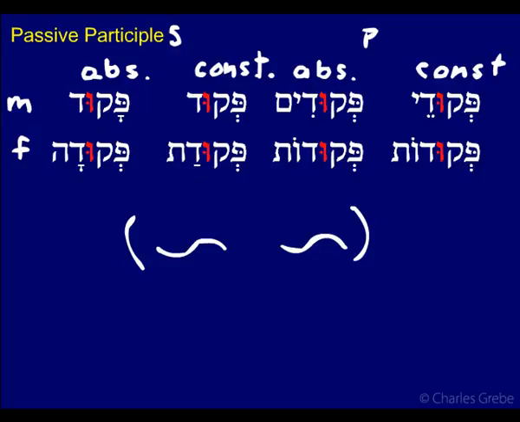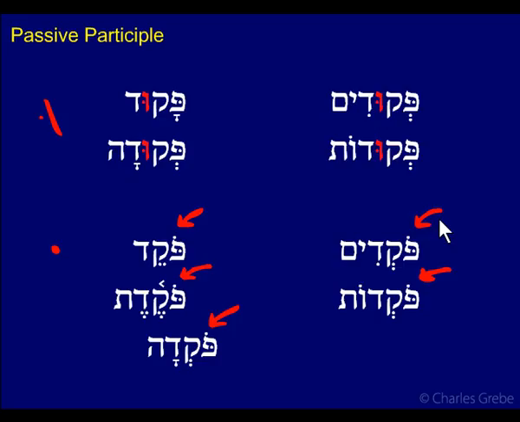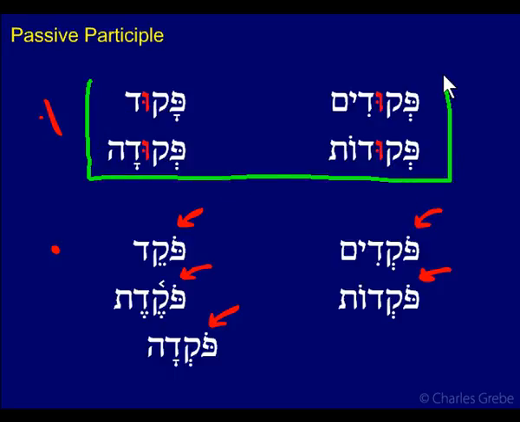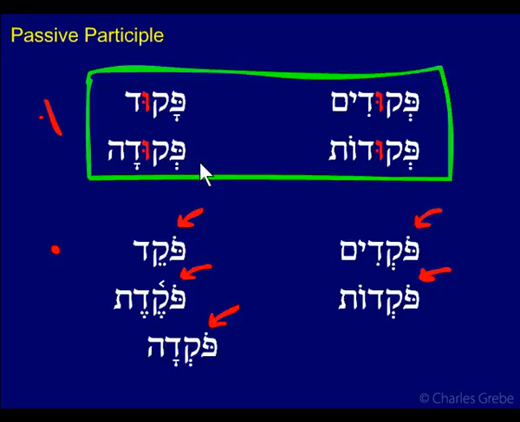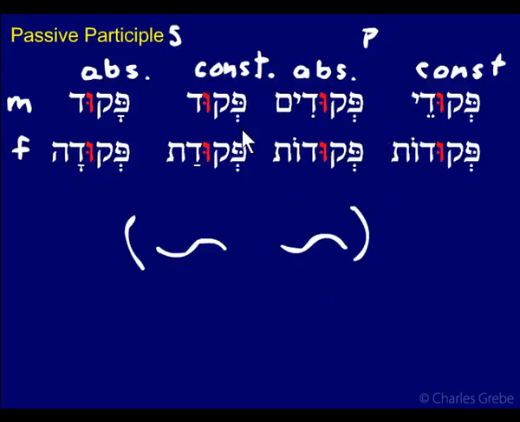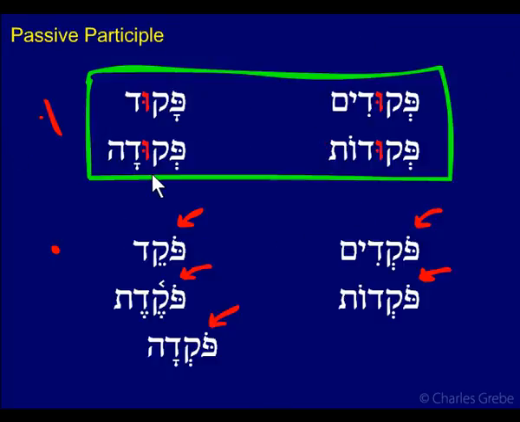So this is something to memorize. Let's see, what would I memorize? Well, I guess it could go either way. It's not that big a deal. I would memorize this. Memorize the active forms. Pakud, pekuda, pekudim, pekudot. Once you know those, you know these. Pekud, pekudat, pekude, pekudot. Because again, the endings are what you would expect, and you have reduction here, which you would expect anyway for the construct. So you probably don't need to memorize that, but do memorize this though. You need to know those. You need to be able to reproduce those in writing.